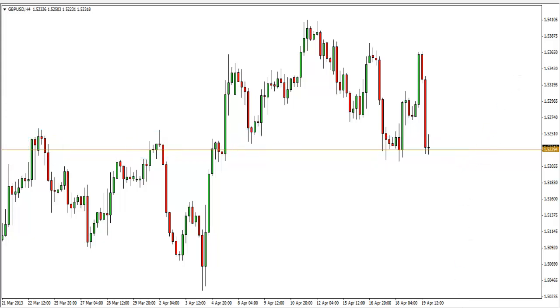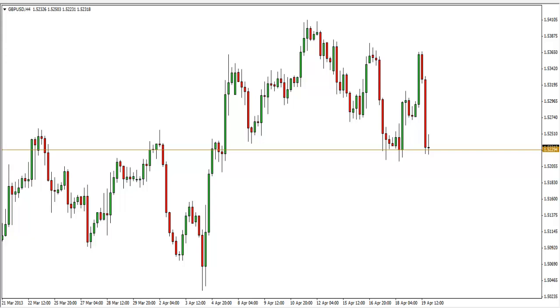If it does break below it, I'll look to go short, similar to the euro dollar trade. If it closes strongly below the support level, I'll look to go short and look to exit my position somewhere around this level, the 50.46 level. So that's it for my British pound dollar.